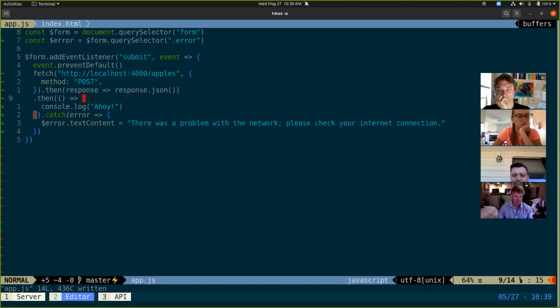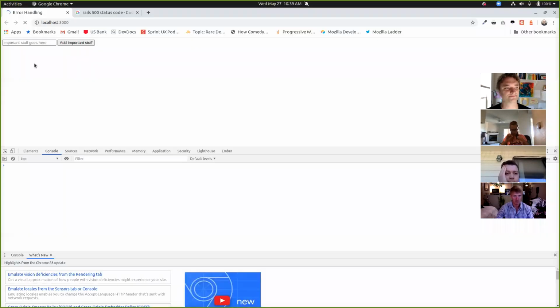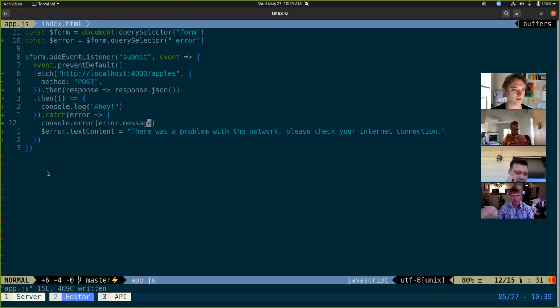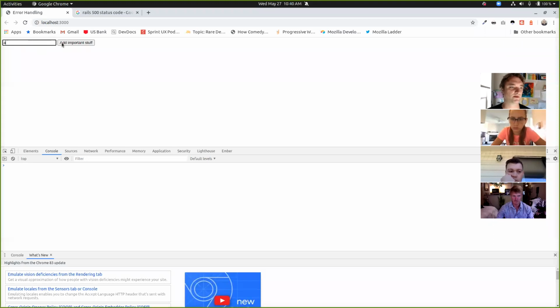Because there's no response body, there's only a status. In fact, if I take a look at that actual error message, I'll bet it'll tell me. So if I log that error: unexpected end of JSON input. Yeah, it's because there's no content in there. You can't make JSON out of nothing. Easy hack around that, which some of you figured out last week. There's other ways you can parse something. So if I just parse it as text, I'll bet it leaves me alone. Hey, there we go. No problem anymore.